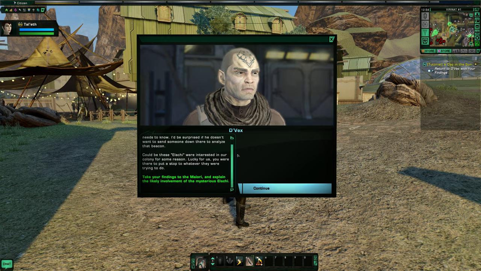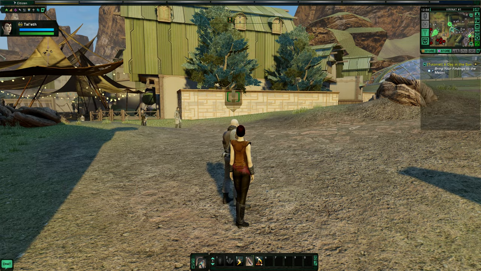Could be these Alachi were interested in our colony for some reason. Lucky for us, you were there to put a stop to whatever they were trying to do. Okay, take our findings to the Maori.